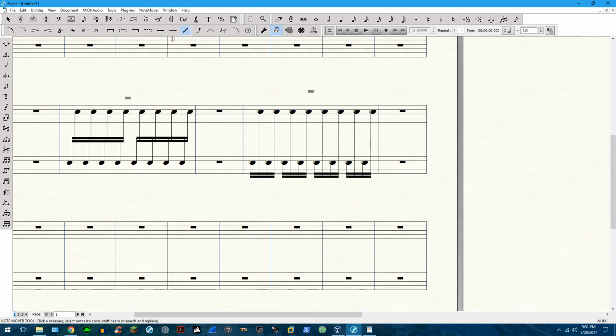And once that is done, to get it to look like this, instead of being these ugly four grouped beams of sixteenths, let's go ahead and control click to highlight one of those notes. Okay, looks good. Go ahead and press the forward slash or the question mark key to beam them together.